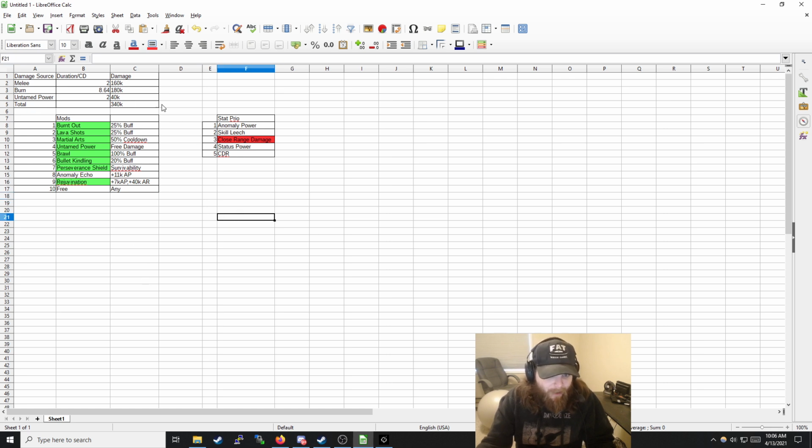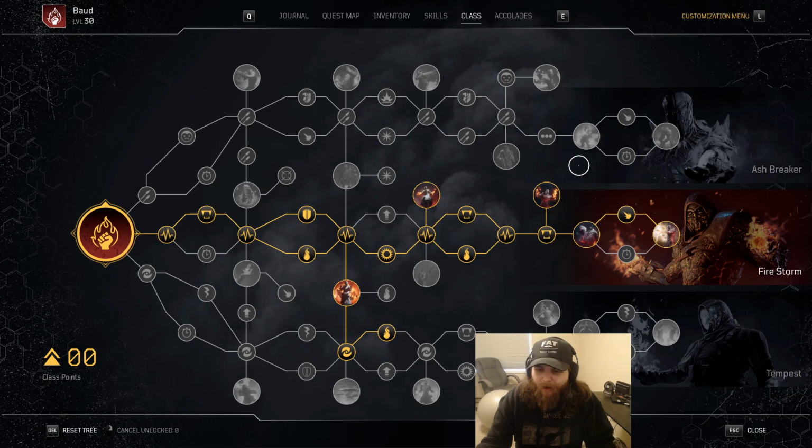And as you can see up here, these are the damage numbers I've calculated using the gear that I have, and the gear that I have is in green here. The melee will do about 160k on a fully debuffed boss. The burn damage will tick for 180k over time. Untamed Power, every time you do a melee hit, it'll be 40k. And so a single melee hit from you to an enemy in total will do about 340k damage. A little bit more than that, but it's somewhere around there. And so yeah, that's kind of what we're looking at right now.